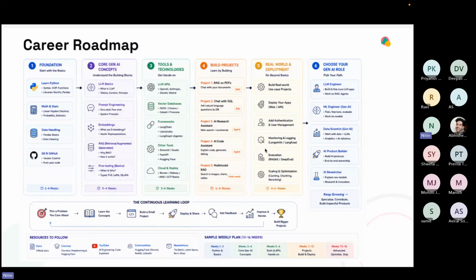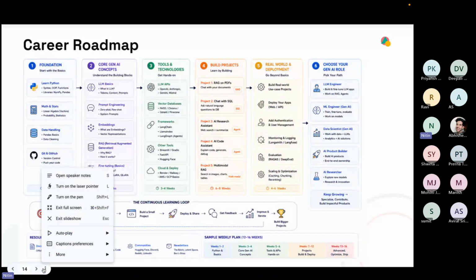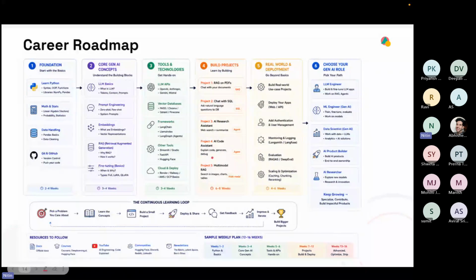Then I think you can also learn a little bit about evaluations, because evaluations are important. Let's suppose you build a system, you have to evaluate how that system behaves. Building a system is just an engineering thing, but evaluating the system on, let's say, a data set or some other ways, there are multiple ways to do this, is also very important, and so is how to scale those applications to a large audience.